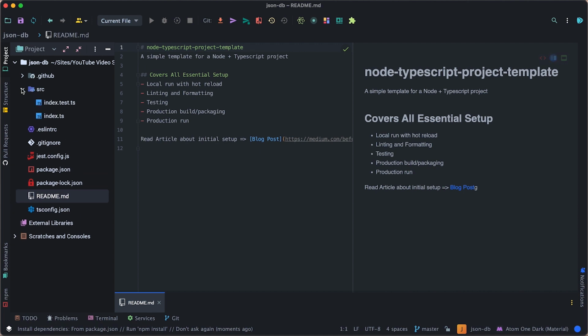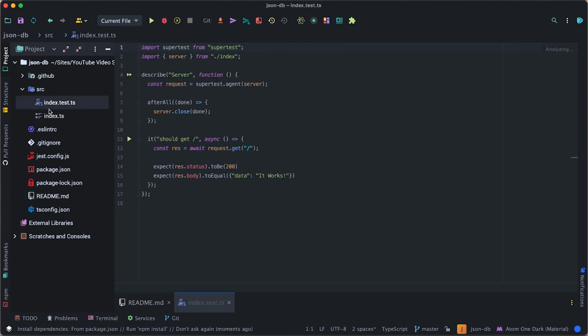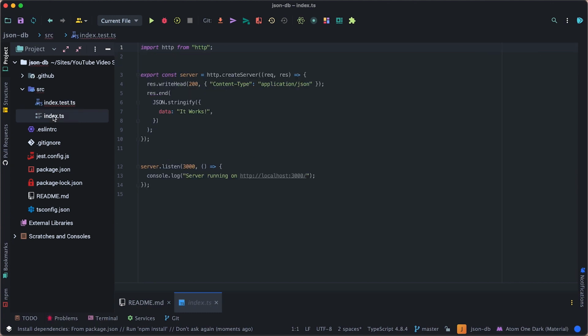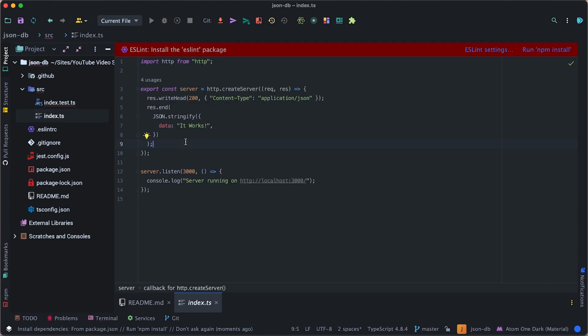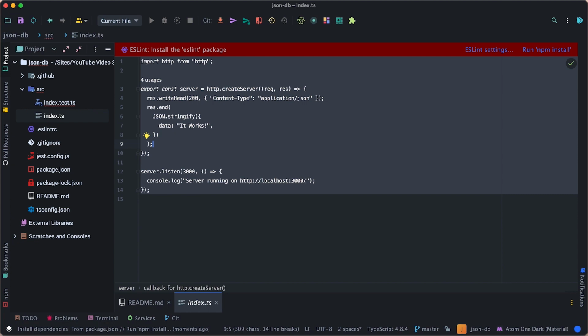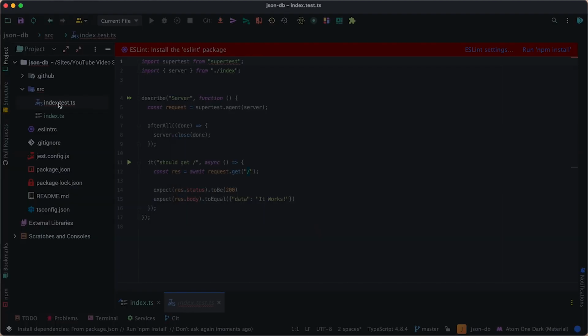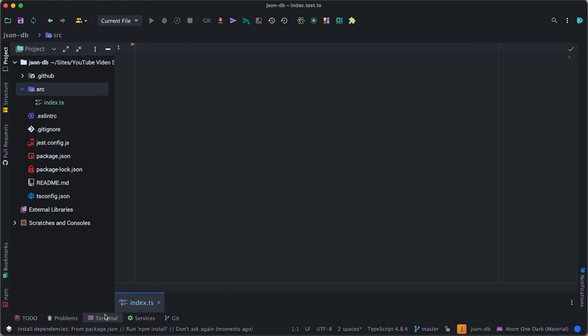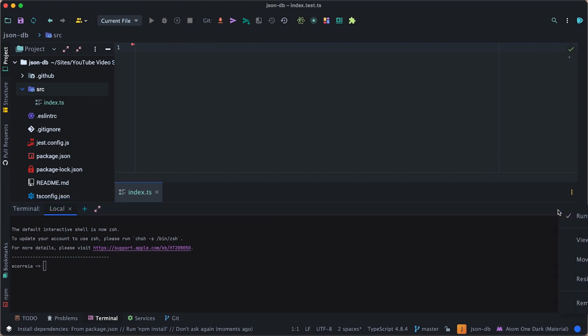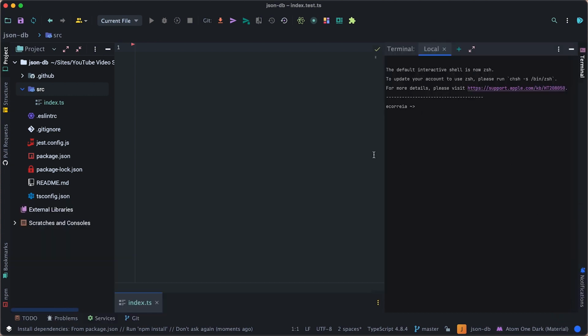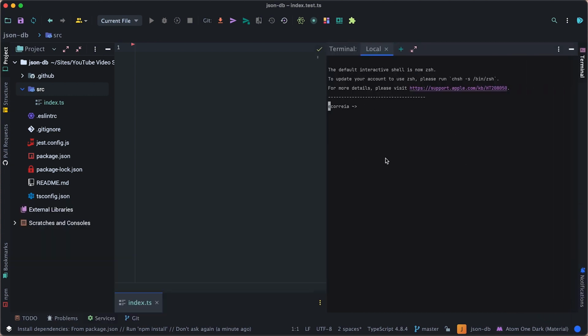Check my other videos on how to set up this server. You can see we have a couple of things here. We don't need most of this. I'm going to do npm install, and bring out my terminal here to be right on the top, so we can have everything good.